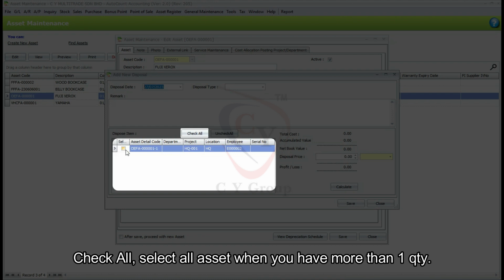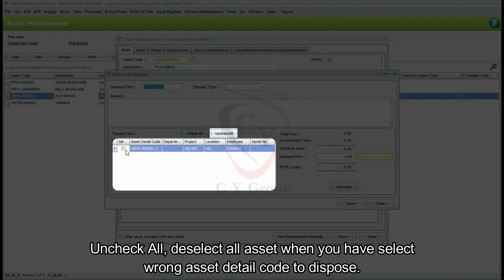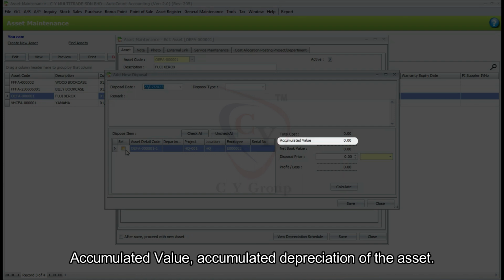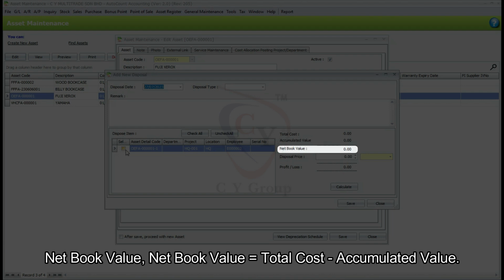Check all, select all assets when you have more than one quantity. Uncheck all, deselect all assets when you have selected the wrong asset detail code to dispose. Total cost, unit cost of the asset. Accumulated value, accumulated depreciation of the asset. Net book value equals total cost minus accumulated value.